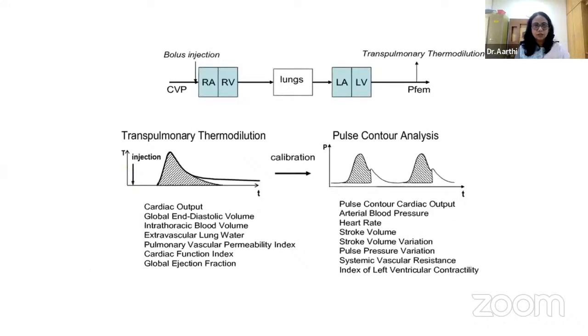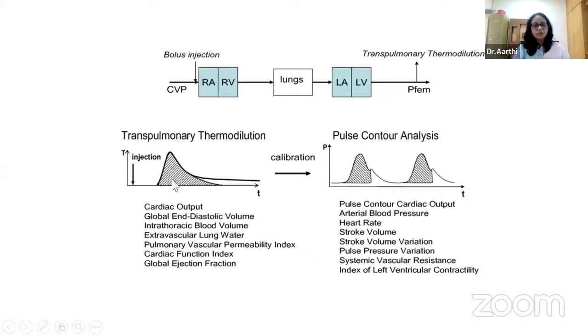So to summarize, there are two major forms of assessing the cardiac output using an invasive monitor. One is transpulmonary thermodilution, and another one is pulse contour analysis. So earlier I was talking about transpulmonary thermodilution. So why is it transpulmonary? The dye or cold saline is injected into a proximal vein, and then the change in the concentration is measured at the distal arteries. In a PiCCO system, it is measured using a femoral artery, and in a lithium or dye dilution, it is measured using peripheral arteries as well. So that is transpulmonary thermodilution.